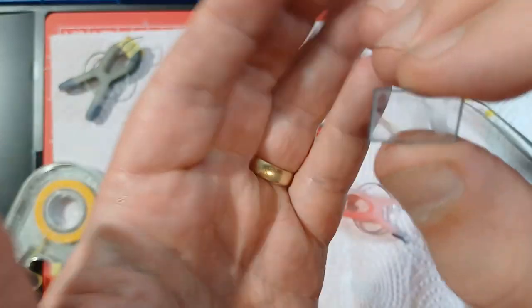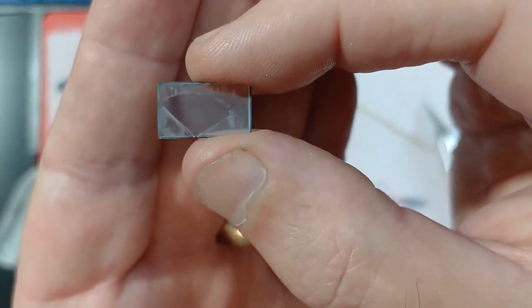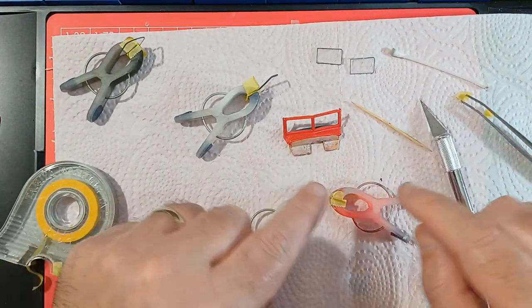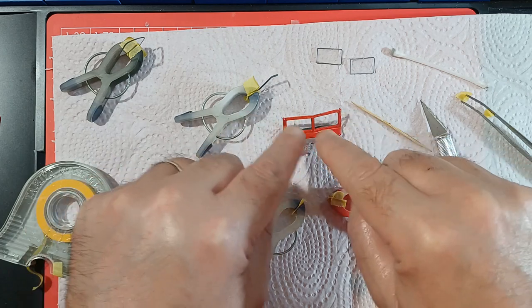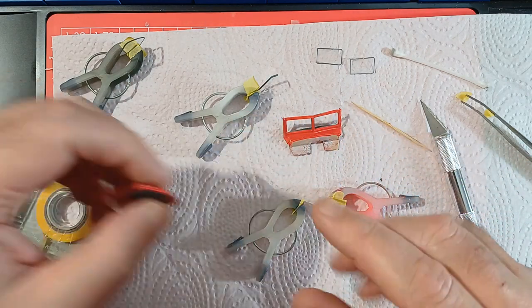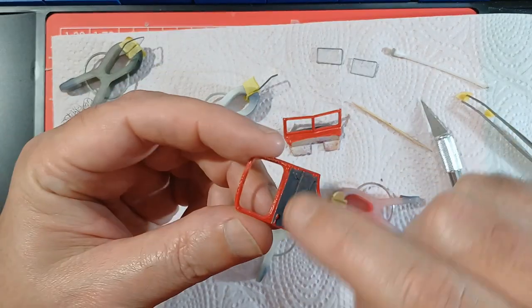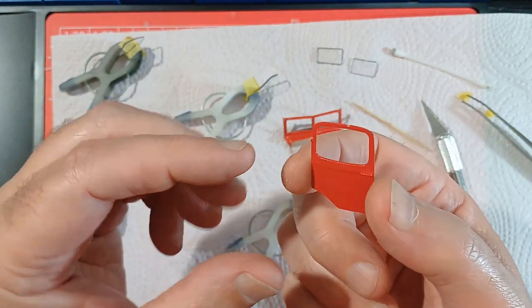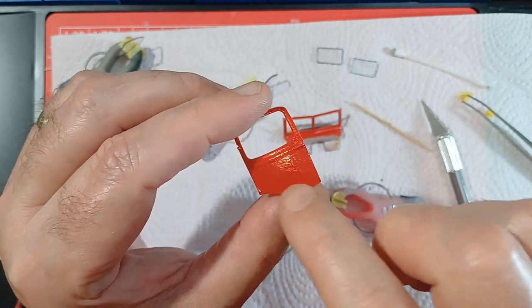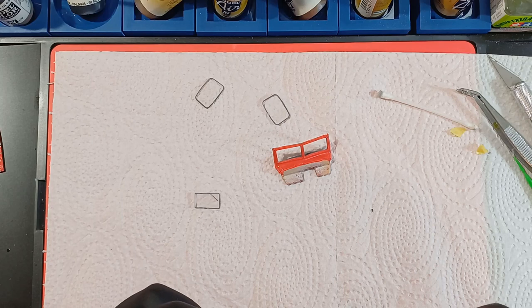Okay, that's the other half of the screen. Oh, I quite like that. Looks right. Okay, so what I'm going to do now is stick the glass in the windscreen, and I'll probably stick the ones in the doors as well. And I want to dirty this bit up a little bit. And then I'm going to do some writing on the doors. One thing I'd forgotten to do was the wiper blades.